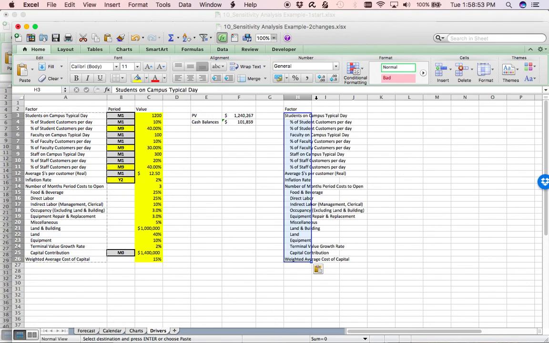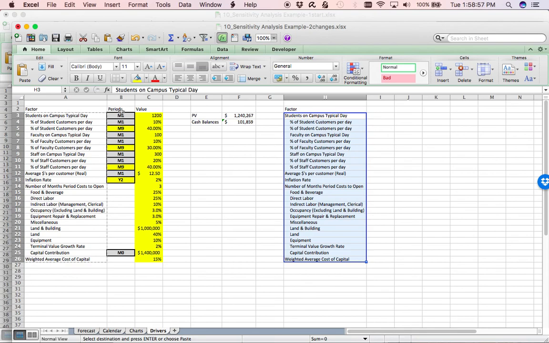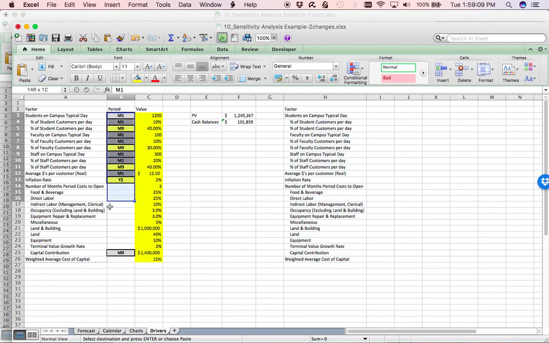It's really important that you keep these lined up so that you can keep track of what's going on there. And obviously a challenge here is that some of those are for different periods, so you probably want to keep track of that as well.